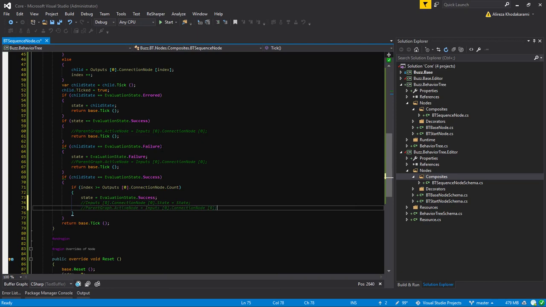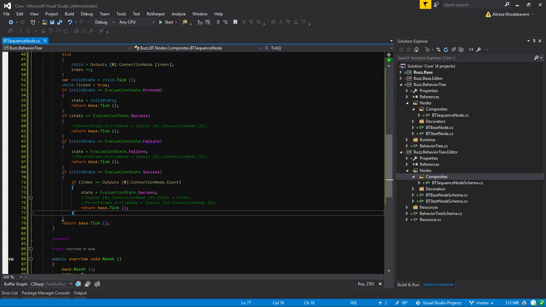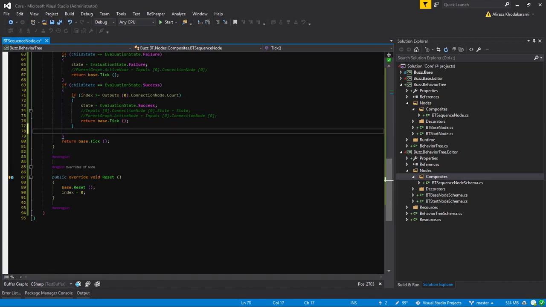Then we had that parent graph and return base.tick. And I will tell you what was wrong at the end, because I don't want to make your brain explode with details. So, if we have not exhausted all our children, what now?